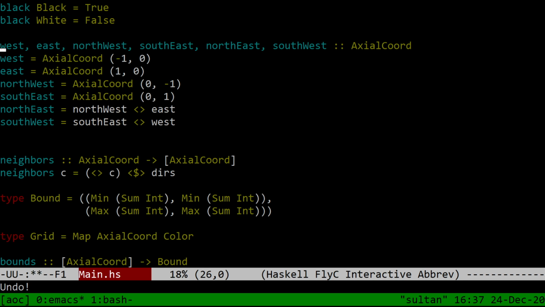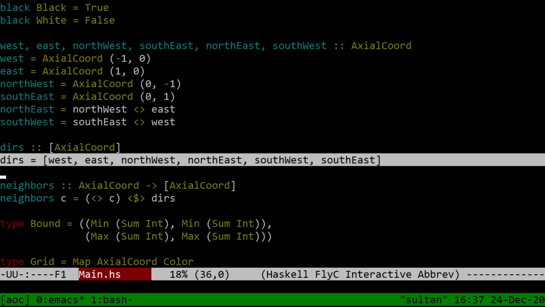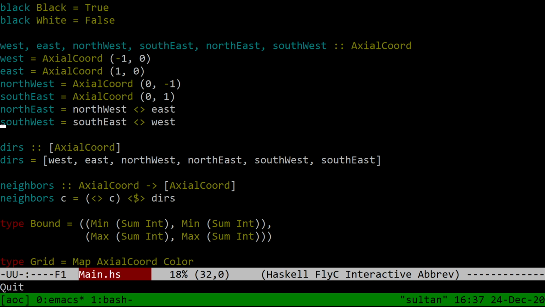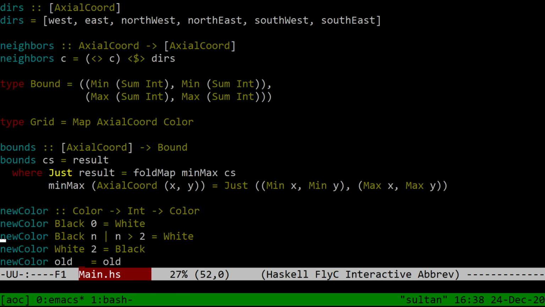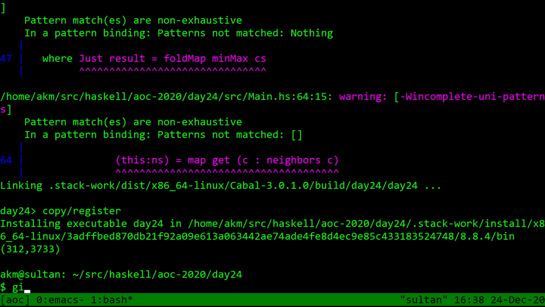But I like having the directions be the primary thing, and each direction be its own top level thing, and to just derive a list of them. Yeah, I kind of hate this bound type. I'm sure there's something better than doing this. Oh well. We'll have to live with that.